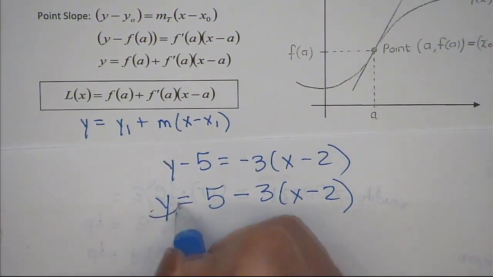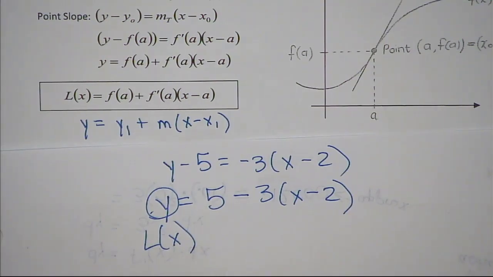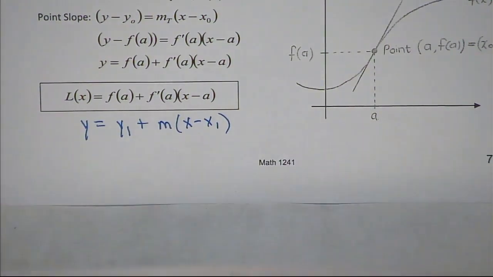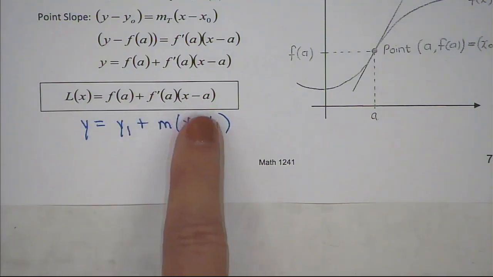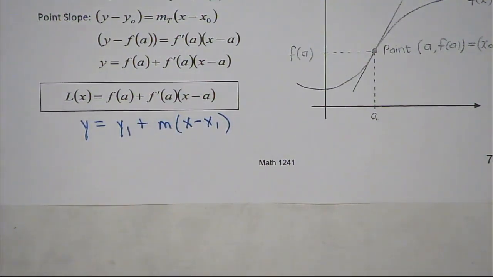And then instead of writing y, we're going to change that to L of x. It's the only difference. So nothing from here on out is new, okay? Nothing is new. We're going to find the equation of the line. We're just going to write it a little bit differently. Okay? All right. So I just want to make sure you see that because this is the way that your book shows it. This is the way that in WebWorK it'll have the answer. So that's what we're going to use.